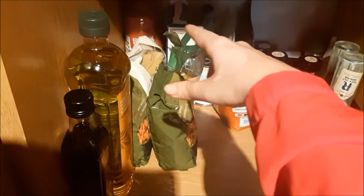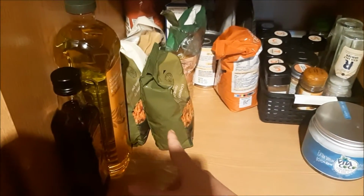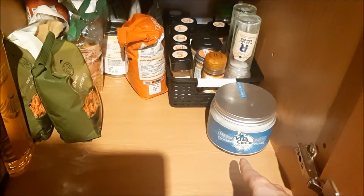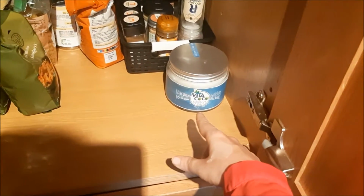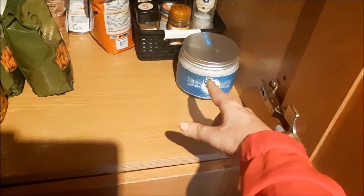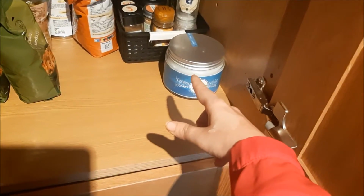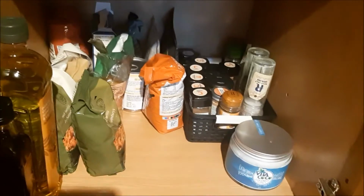Then at the very back I have pastas and rice. And then the lentils. I still have to look up that book, I want to be able to cook them properly. This is what I've been using as well, sometimes instead of oil: the extra virgin 100% raw coconut oil. I've heard so many good things, and you can use it on your hair and skin apparently too. But I have been using it for healthier cooking in curries and things like that. And I did a one-pan rice meal, Mexican style, and I used that too. And that's what I've done so far with this rack.